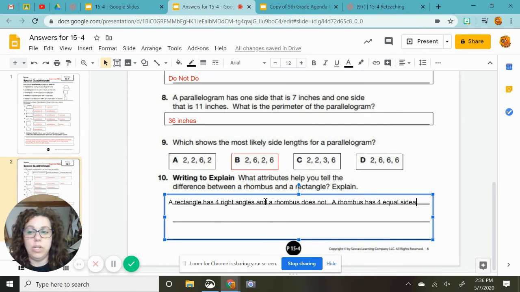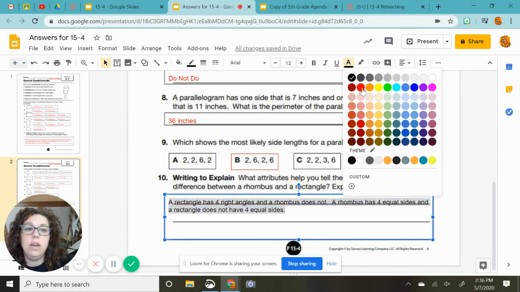Now here's where it's going to get tricky, because technically a rectangle or a square can be a rectangle. So, oops. So we're going to put and a rectangle does not have 4 equal sides. We're just going to leave it as that.